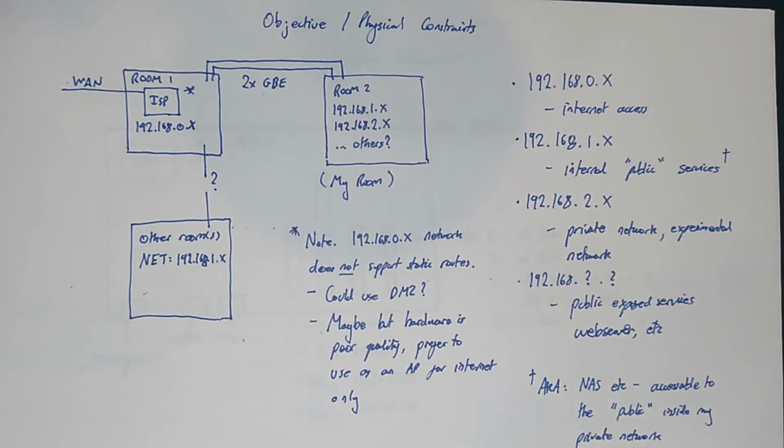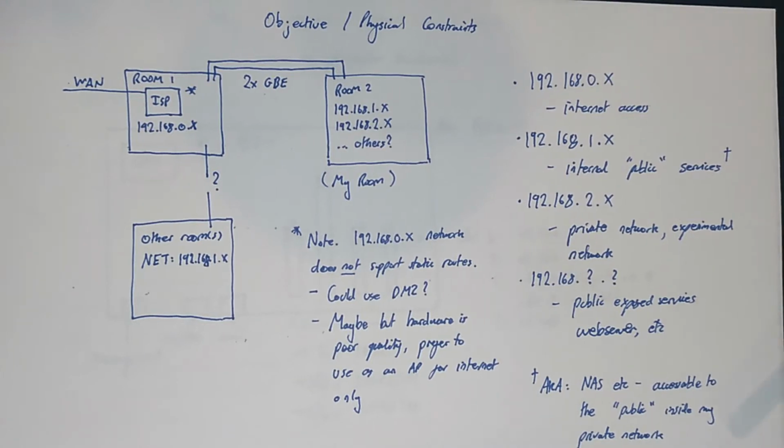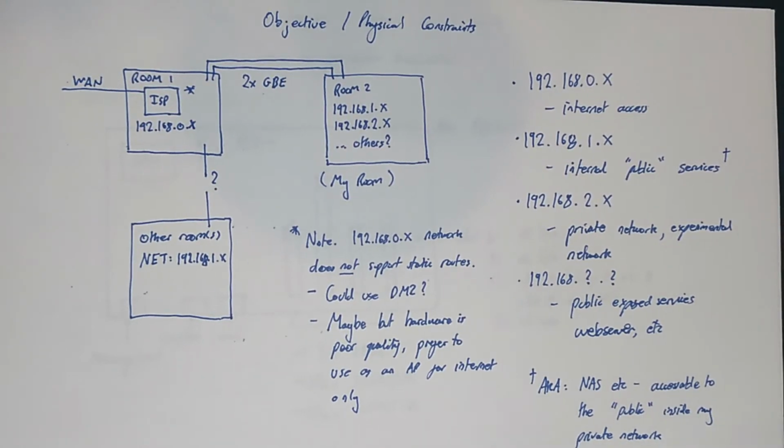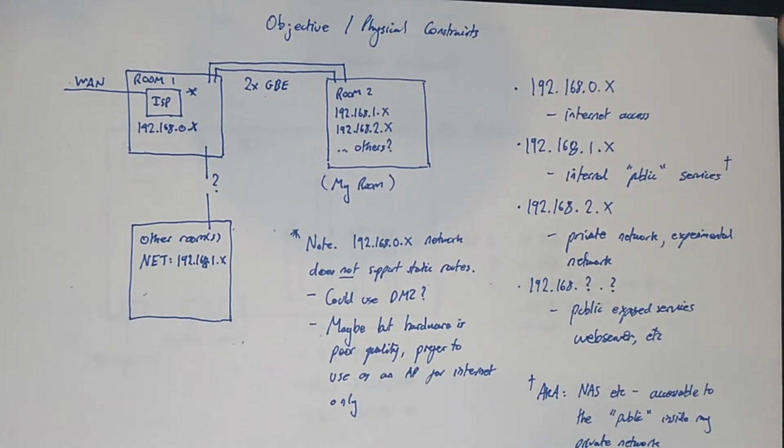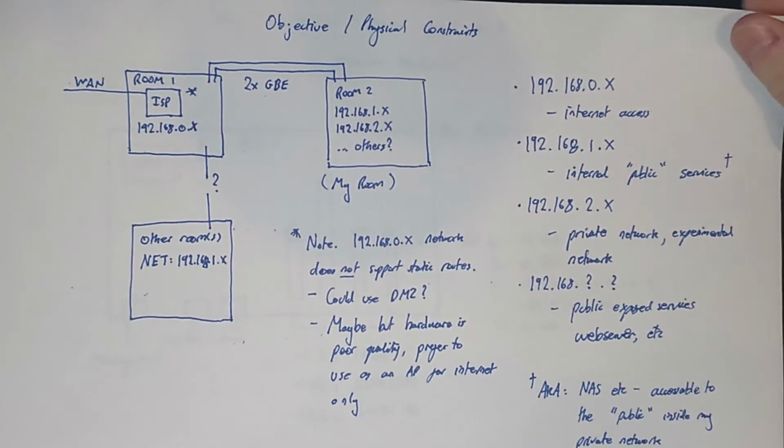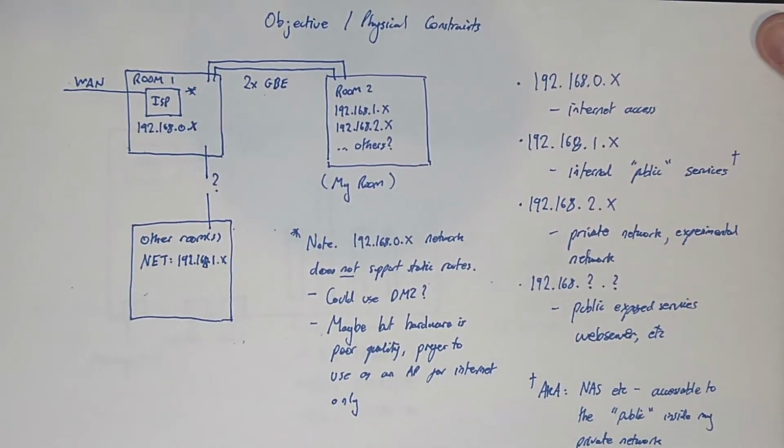If you're on the .1 network, you can access features such as the printer or the NAS storage services. But you can't access any of my private or experimental stuff that I have on the .2 network. And in future, I plan to add something that is genuinely a public network with publicly accessible services, which will be on some other network, which will be segmented as well for security reasons. So that's just an overview of what my network looks like here.